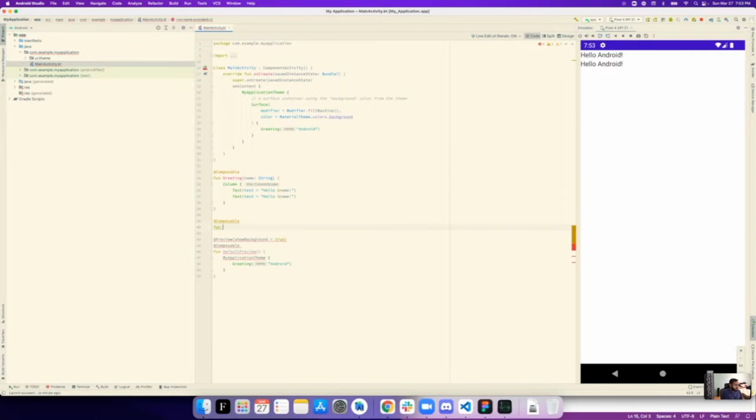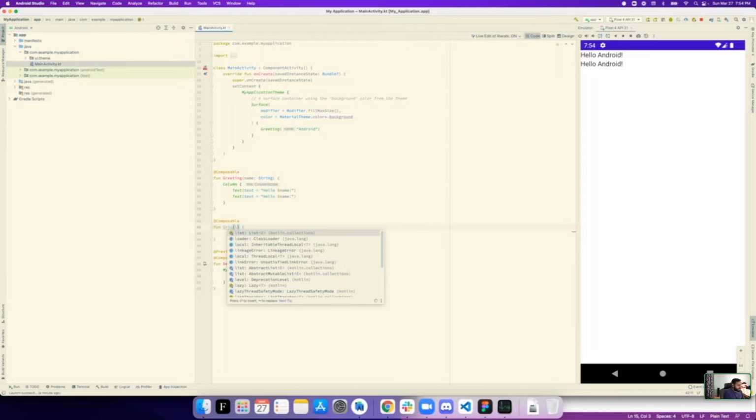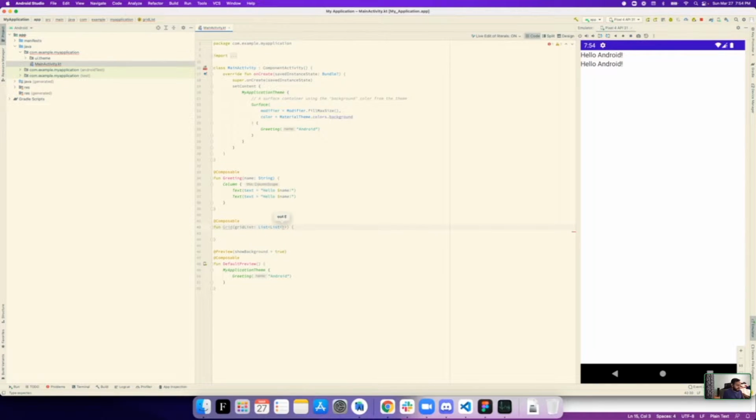I'm just going to call it grid, and not going to pass any parameters for that. Actually, maybe I'll pass in a grid list, and it's just going to be of type list of integers.